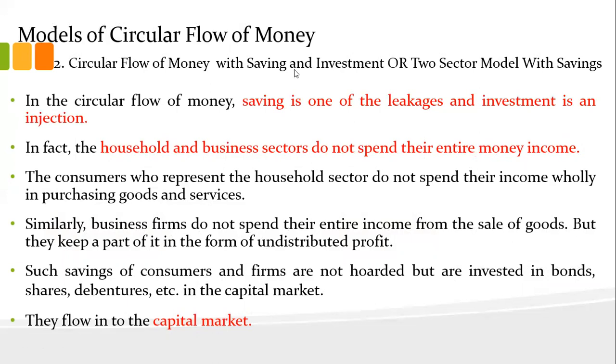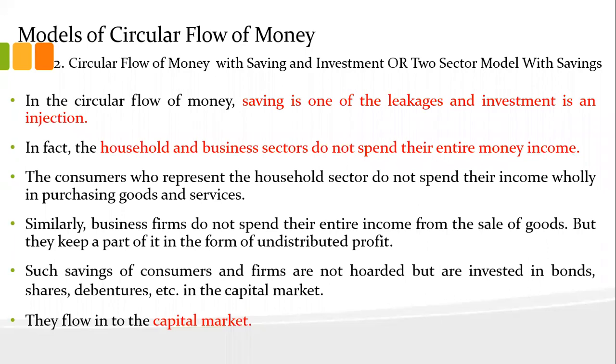Leakage means withdrawal from the flow, like when households and firms save part of their income, it constitutes leakage, and that may be in terms of saving, tax payment or imports. Whereas injections increase the flow of income, and injection can take the form of investment, increased government spending, or exports. So these are the leakages and injections.